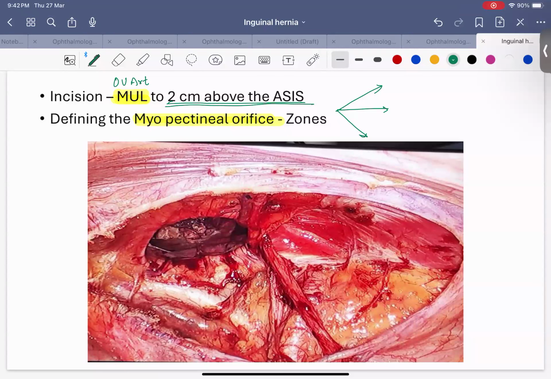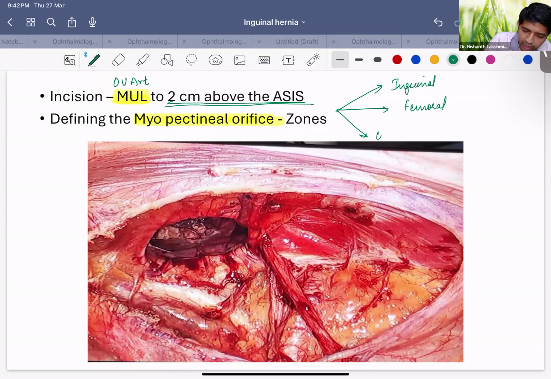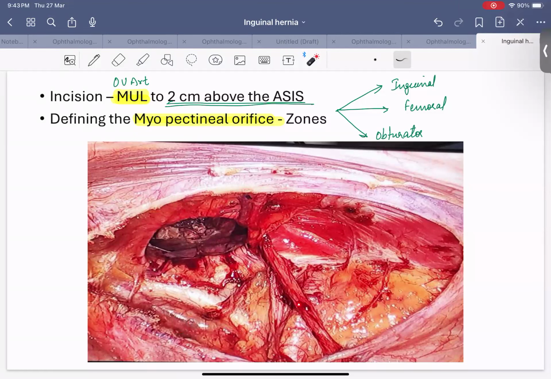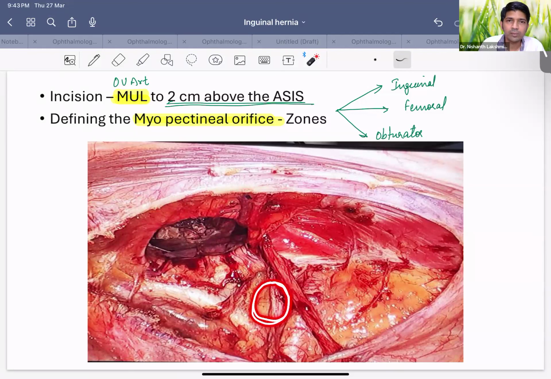Direct, indirect, and femoral. Femoral. Okay. Rather than direct, indirect, it is inguinal, femoral and obturator. It is the obturator hernia. Okay. So I told you this is the direct area. This is the indirect hernial defect. Can someone tell me where is the femoral? I'll give you options A, B, and C. Which is femoral in this? A, B, or C? C. C. Because it's the external iliac which goes on to become the femoral, correct? So anything adjacent to this is where you're going to get your femoral hernia.